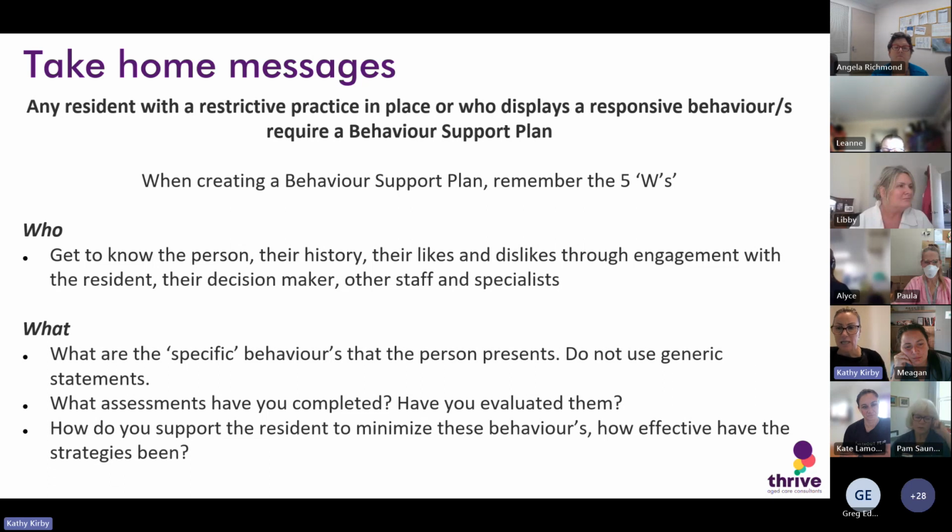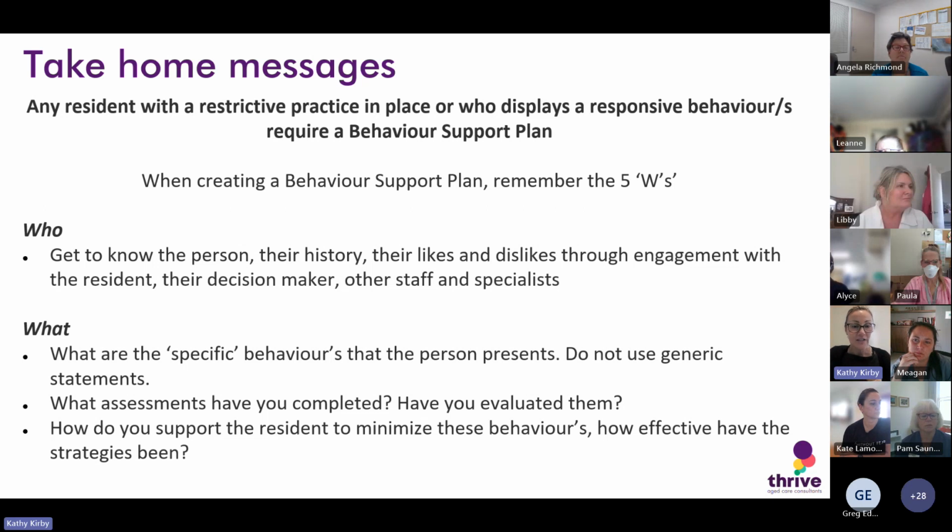Be as specific as possible. Physical aggression doesn't mean anything. It means something different to everybody in this room, okay? So be as specific as you can. Is it pushing? Is it throwing things? Is the verbal aggression swearing, or is it having a loud voice? What assessments have you completed? Because I have to say, when I go around, oftentimes they're not always completed very well. So sometimes we just need to start again. But again, not starting again to tick a box, starting again to get accurate information that is going to help us to care for that person.